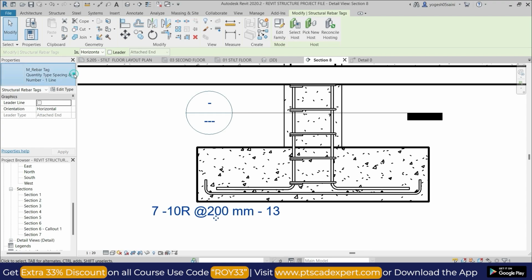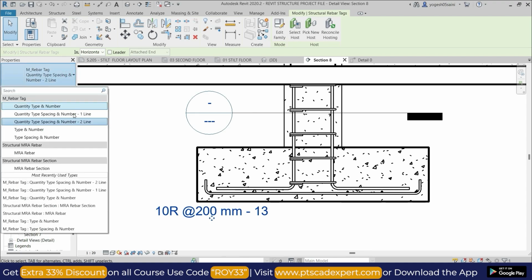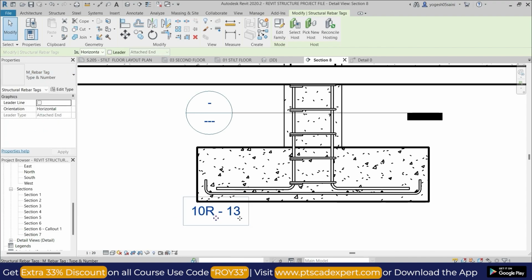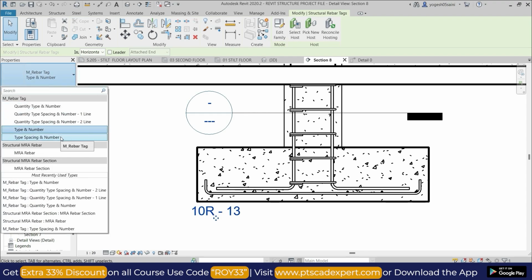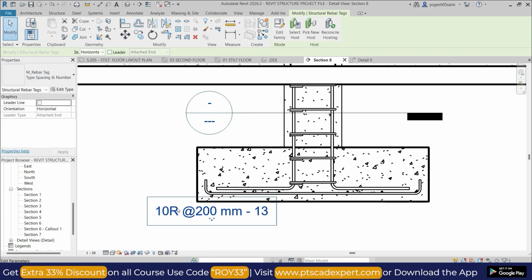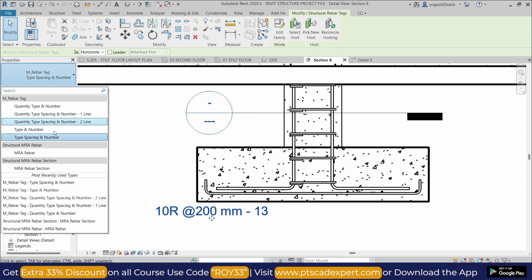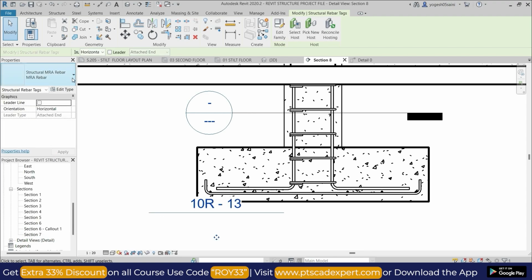Then the two line. And type and number. This is the type and the number. Next, type, spacing and number. So whatever is suitable for you, you can do.